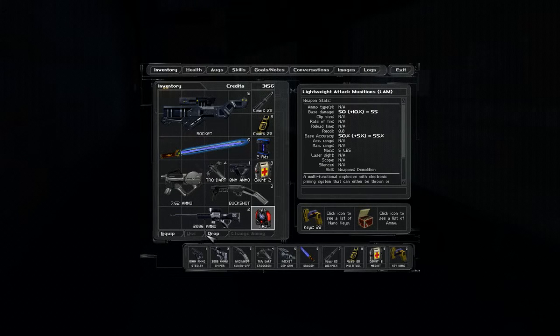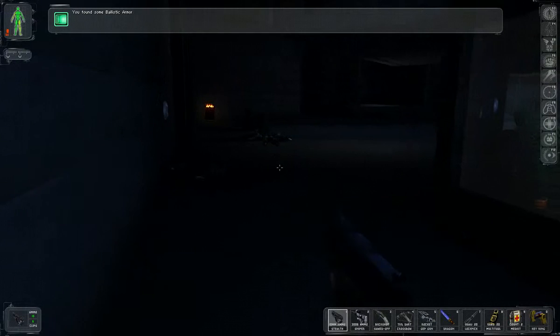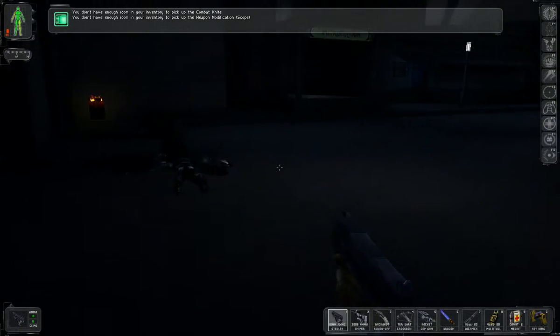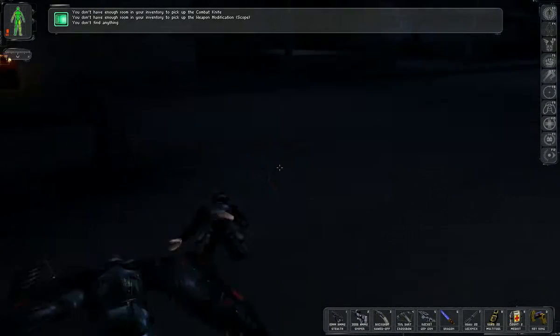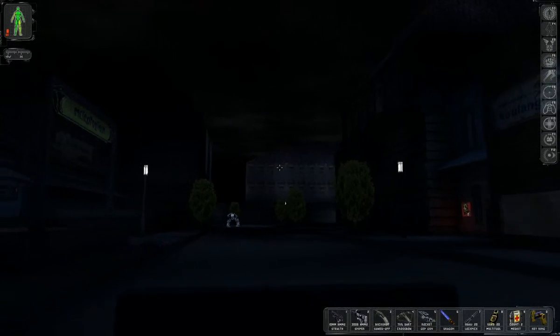We are going to drop the lamb in the place of that, because we're going to be dealing with a lot of bots in a short space of time, which we will have to deal with. And I don't really want to be spending most of my time just blowing things up.